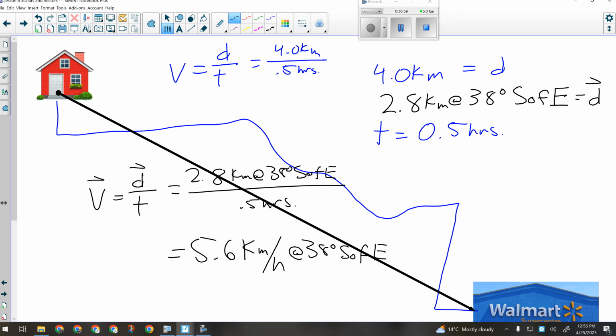Okay? From a vector point of view, those two trips look very different. One says I walked 8 kilometers. The other says you didn't do anything. And it's the same trip. But they're both right. They're just looking at it from different points of view. So, if my total displacement when I get home is 0 kilometers, what's my average velocity over the whole trip?